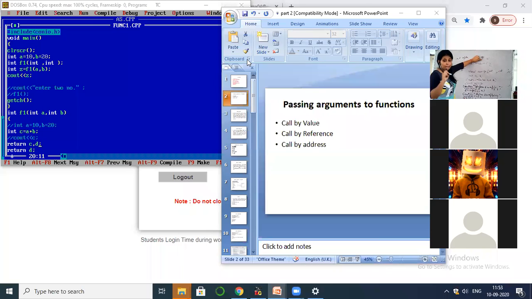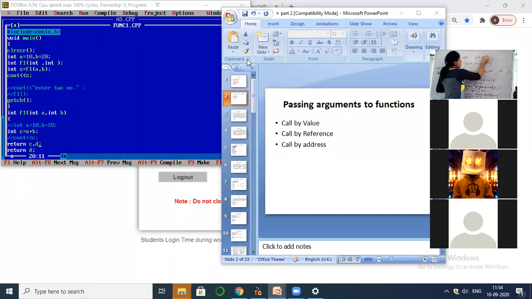It will not be able to store any value. int p will store the value, and this pointer p will always store an address.